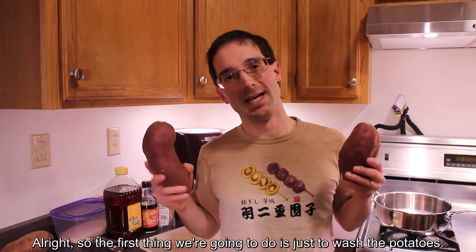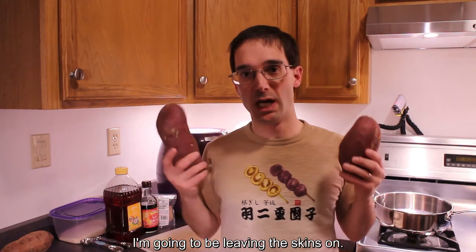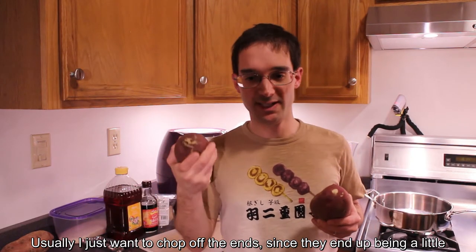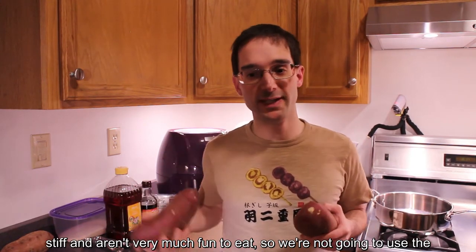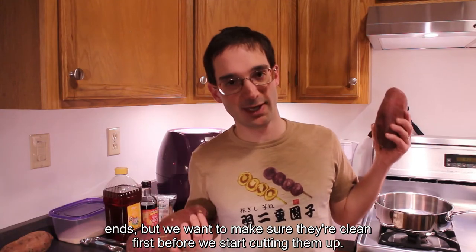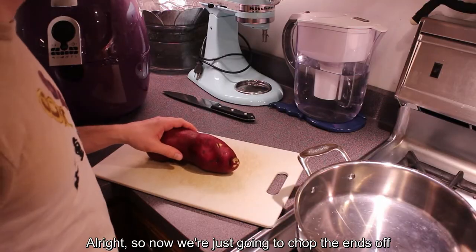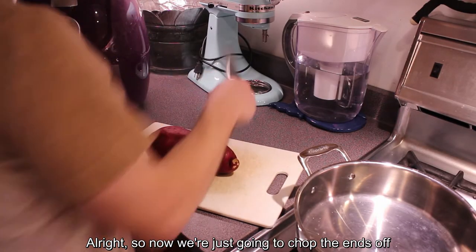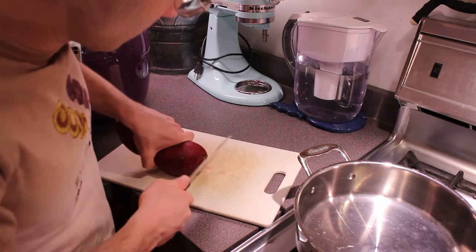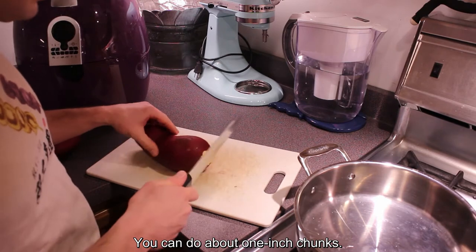All right, so the first thing we're gonna do is just wash the potatoes. We're not going to peel them. I'm gonna be leaving the skins on. Usually though, I want to chop off the ends because they end up being a little stiff and aren't very much fun to eat, so we're not going to use the ends, but we want to make sure that they're clean first before we start cutting them up. All right, so now we're just going to chop the ends off. You can do about 1-inch chunks.